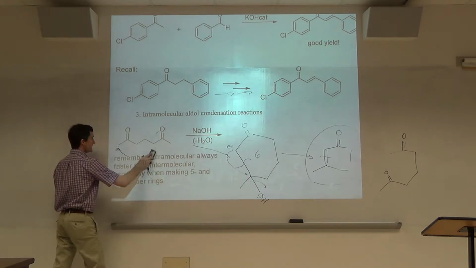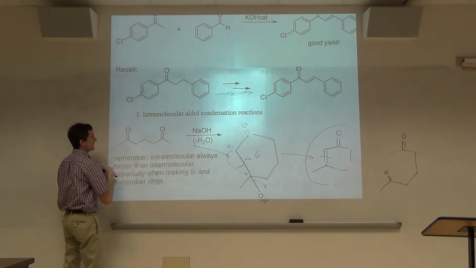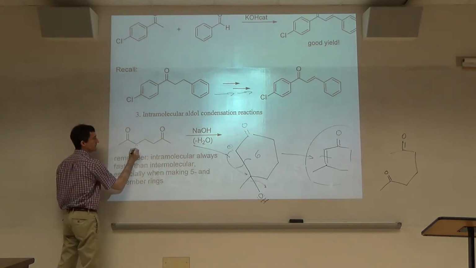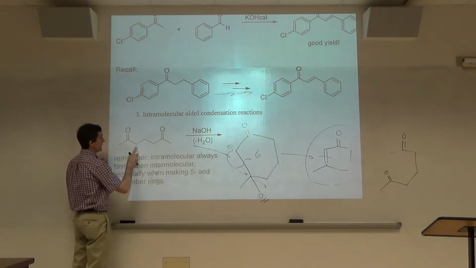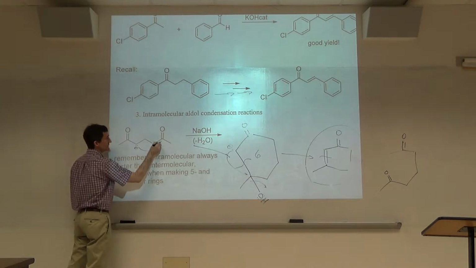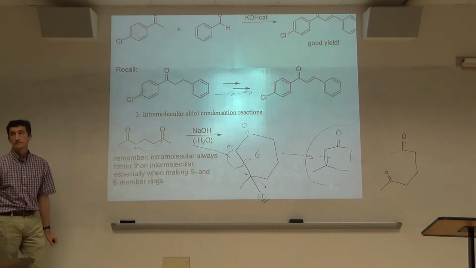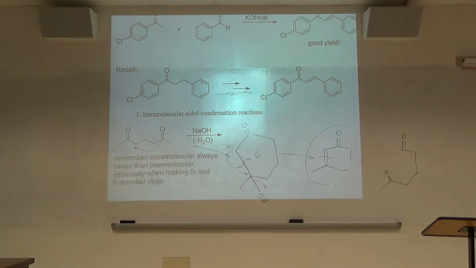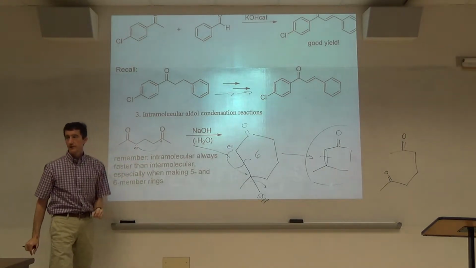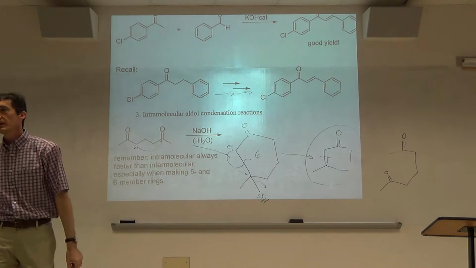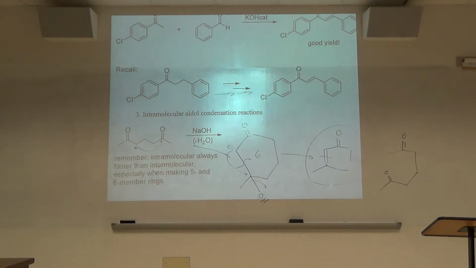Could we have made an enolate somewhere else? What about here? Could we have made that enolate? Yes. What if that attacked here? What size ring do we get? Show that product if that happened right there. What would the product look like? Show the aldol product arising from that right there.